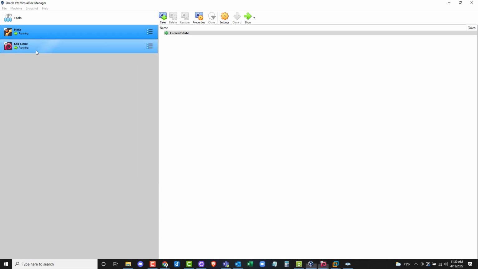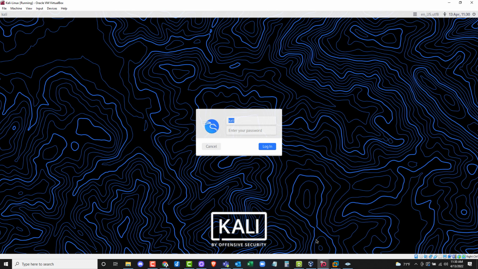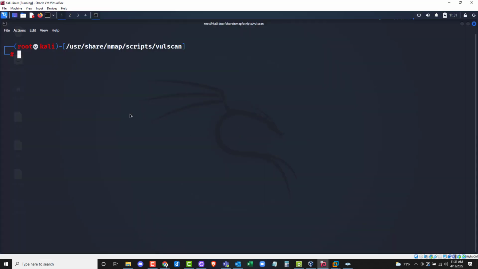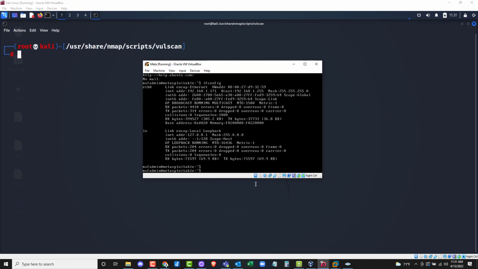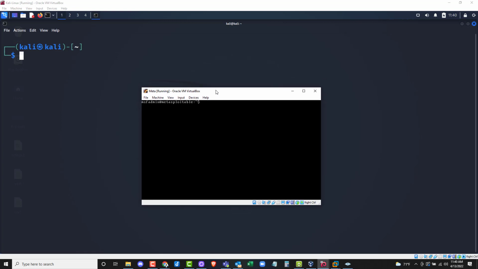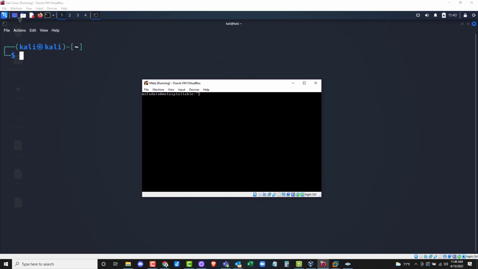All right, let's go back to Kali. Let's finalize this lab by doing the Netcat. What I'm going to do here is sign in to both of these machines. I'm going to sign in to Kali again, and here we are. I'm going to bring up the other machine, Metasploitable. We should be signed in. Yeah, we are. Remember, this is our victim machine, and the Kali here is our attack machine.